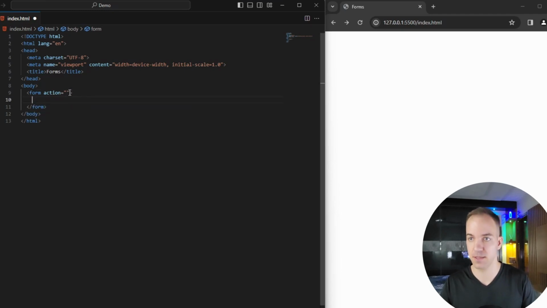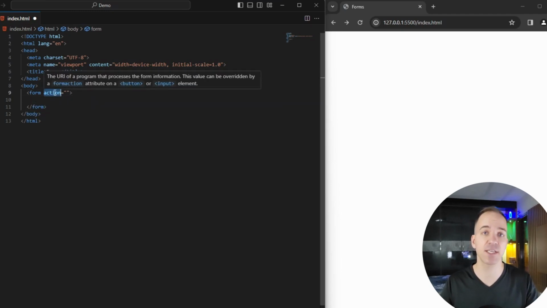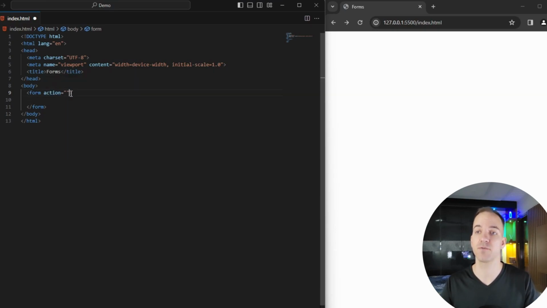And this action, basically this action is what action do you want to perform whenever you execute this form or whenever you submit this form. And I'm just going to say script.js. We don't have this file, obviously. We haven't learned JavaScript yet, so we don't need to worry about what that is actually doing right now. In this video, we're just going to look at how we can create the HTML form that we're going to use later. So just above this form, actually, let's go ahead and put a header in there.